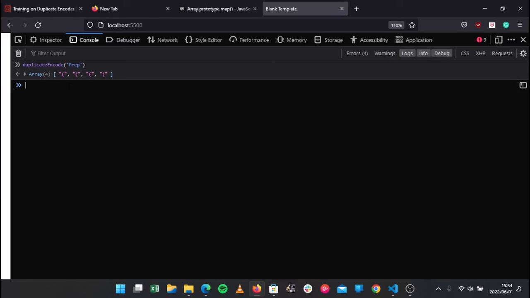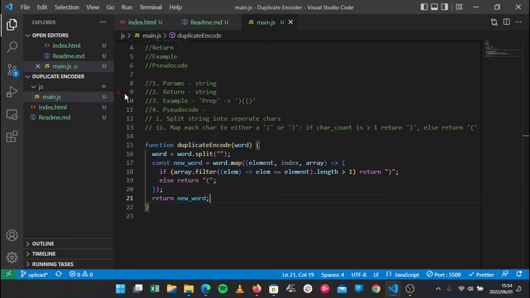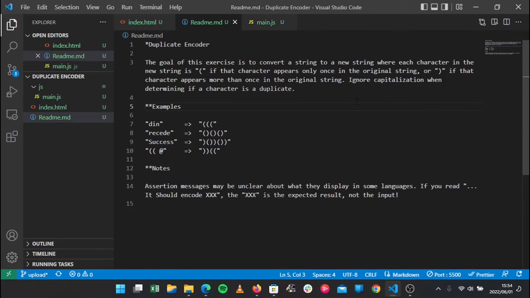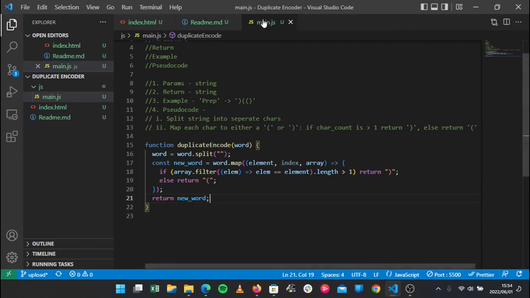If you might have figured out, we said in the problem statement that uppercase P is the same as lowercase P. They were supposed to be equal, but we don't actually have that. This result is saying all these characters are only appearing once, and this is not correct. The problem statement makes clear that we need to ignore capitalization. We didn't do that. So according to this function, uppercase characters are different to lowercase characters. So we need to take care of that. How are we going to do that?